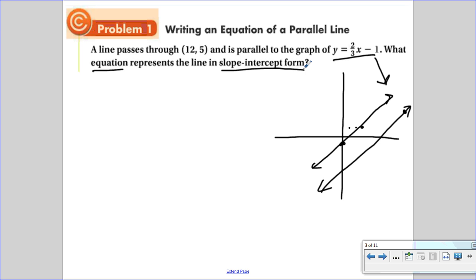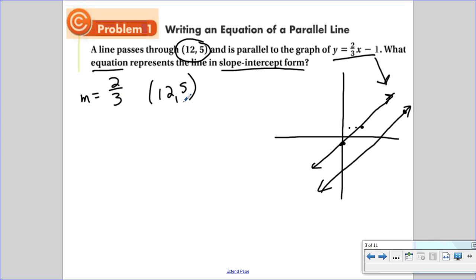So how do we do that? Well, what do we need to know in order to write an equation in slope-intercept form? We need the slope, and we need at least 1 point. Okay, well, we got our 1 point right here, so that's easy. But how do we get our slope? What do we know about slopes of two parallel lines? We know that they are the same. So if this line right here has a slope of 2/3, our new line must also have a slope of 2/3. And here is our point that it goes through. And now this is just back to section 3. You're given the slope, you're given a point, find the equation.